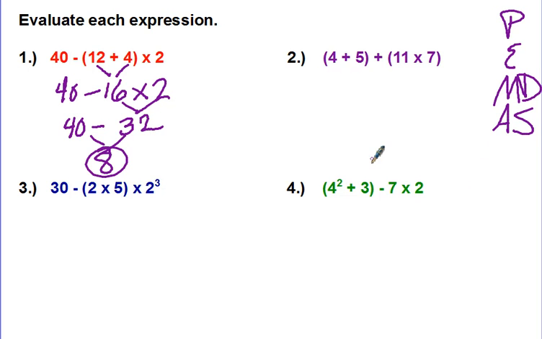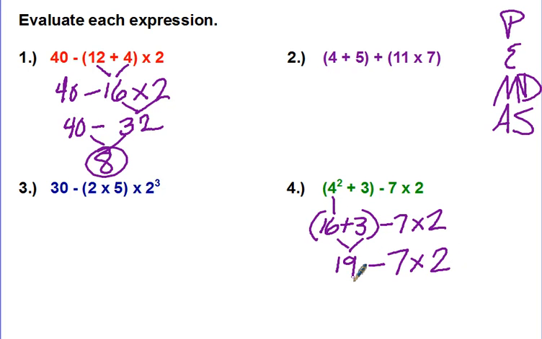And over here, let's do parentheses first. Now, you've got two operations here. You've got your exponents and addition. So within here, exponents would win. So 4 times 4 is 16 plus 3. Now keep your parentheses and rewrite everything you haven't used. Minus 7 times 2. Now, we still go back down your list. We still have parentheses. 19. Now we're finished with our parentheses. You can keep them, or you can get rid of them once you're down to one number. Now again, we go down our list. Next thing we need to do is multiplication. Bring down what you haven't used. Choose the 19 and the minus, and your answer here is 5.